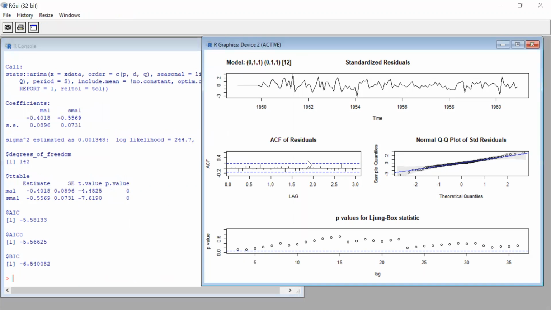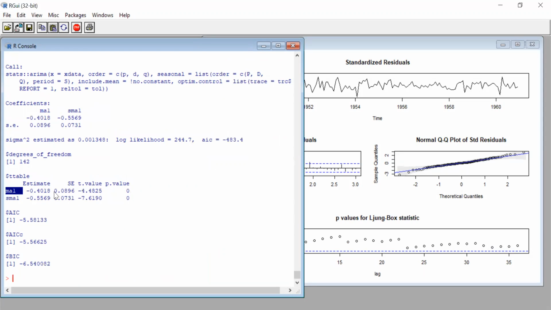Still it is a little bit higher than 0.05 and the p-values are almost the same. And the MA, the small q and the big Q, are significant. So it's not a big deal, right? So we tried many parameters. We changed it a little bit, but the seasonal ARIMA model has two parts. This one is the seasonal part, and this one is the original one.